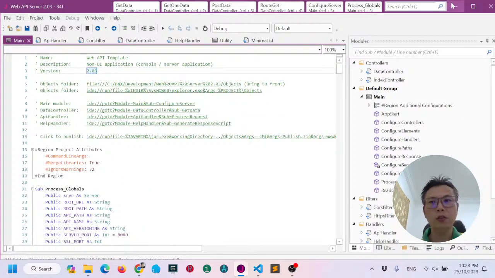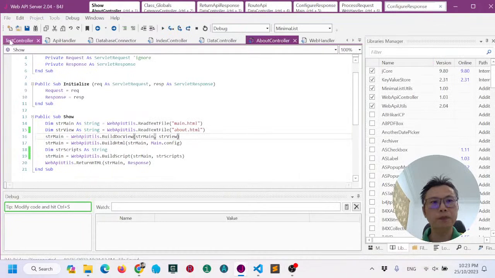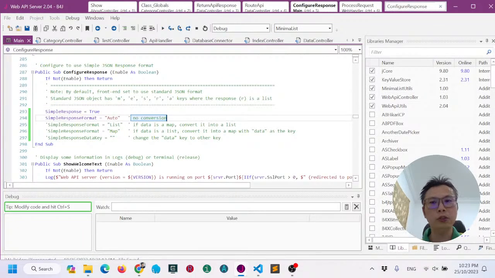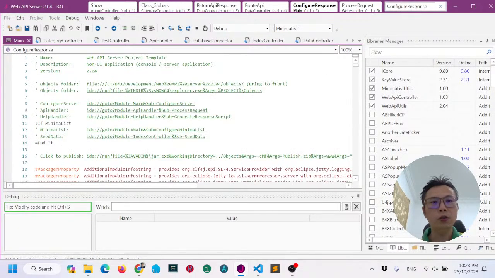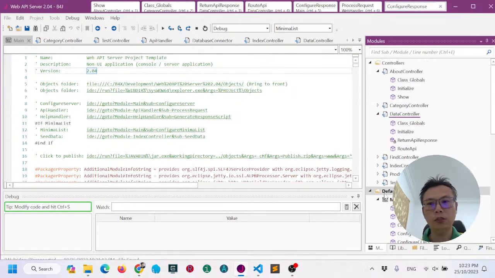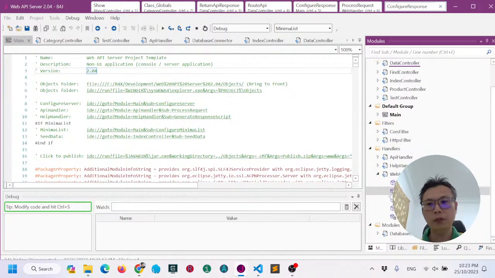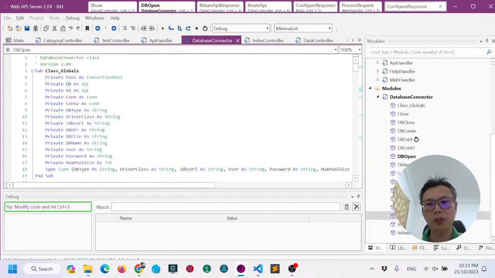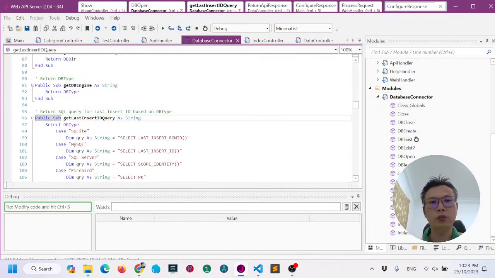Okay, so in this version, in today's version 2.04, now you can use the data controller to create. Okay, you can use this data controller to generate the SQL query for you.